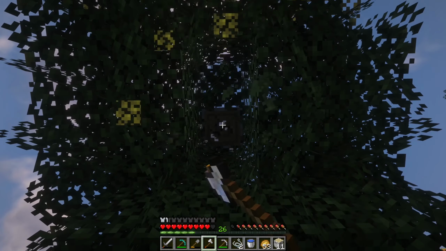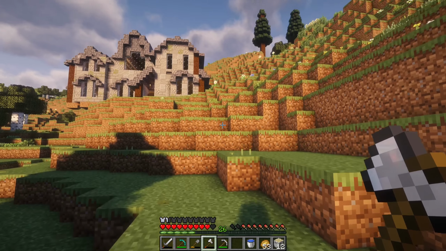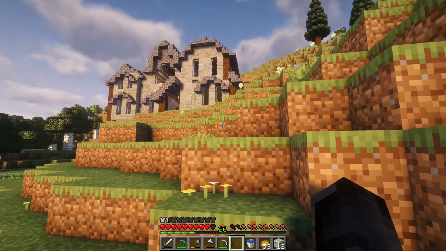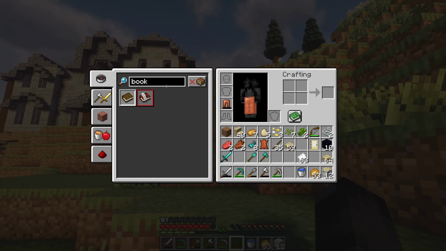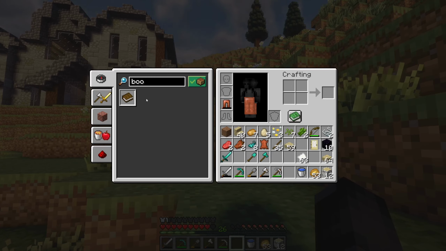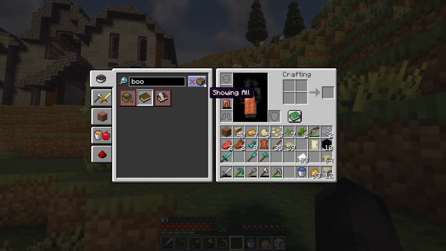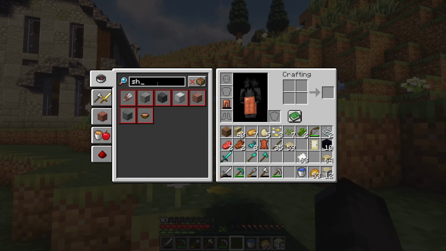I believe they actually added blocks in which you can actually put your own books or enchanted books onto now. Let's see. I think I need that clicked. What is that? Oh, show craftable. I don't see it. I could have sworn they added. Well, I think there's also what, shelves?